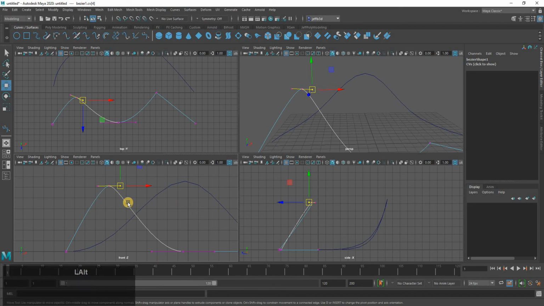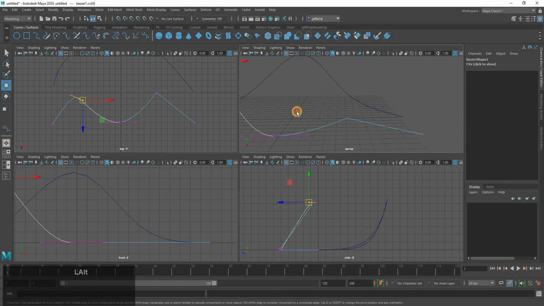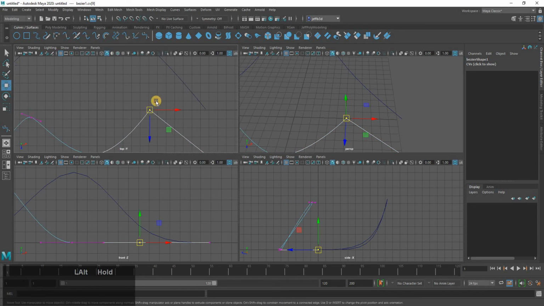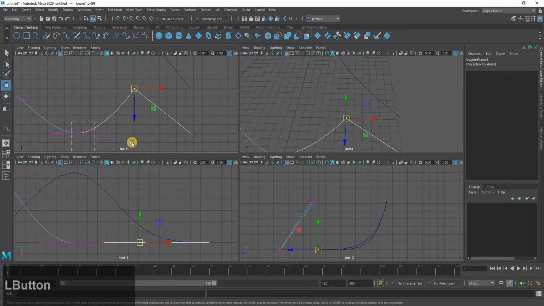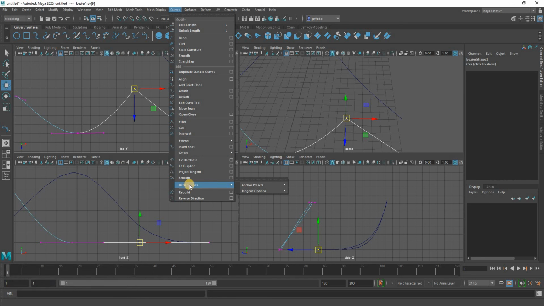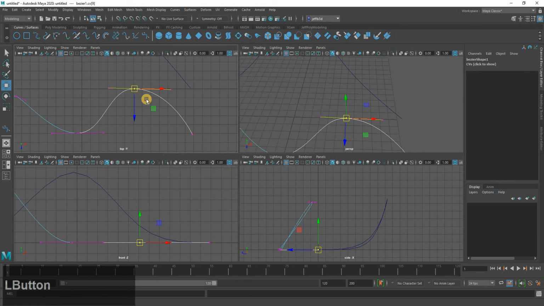Over here, I noticed that this point, I just clicked. To make these, I clicked and dragged to make these tangent handles. Here I just clicked. When I just click, I create a corner anchor. So if I want to change it to make it look like one of these, to have a tangent handle, I have really two choices. I can go over here to my curves, Bezier curves, and my anchor presets. And my two choices are corner, which is rather a Bezier, which is what I have here with the handles, like that.